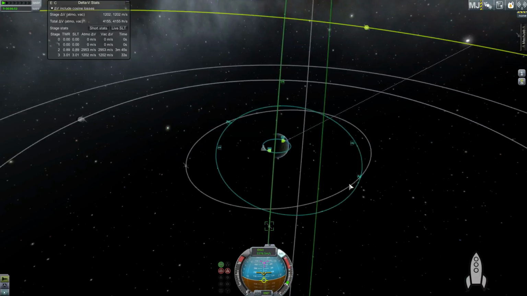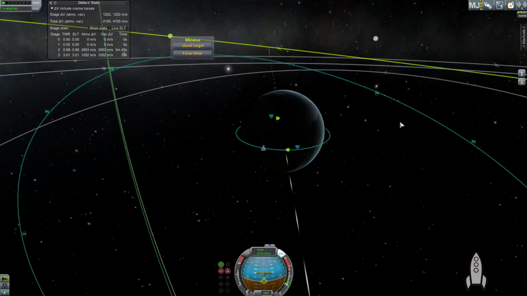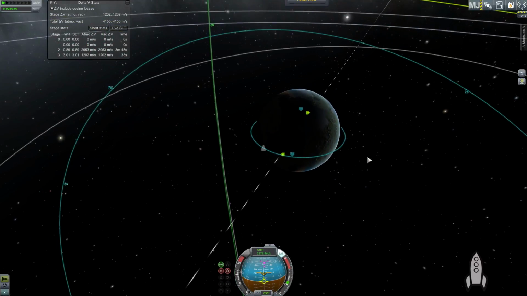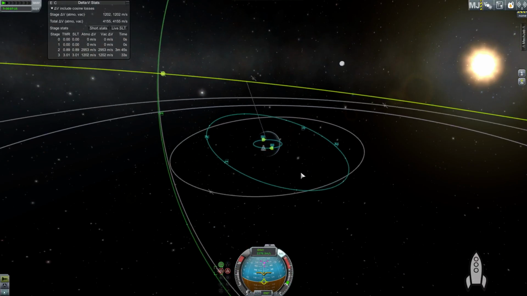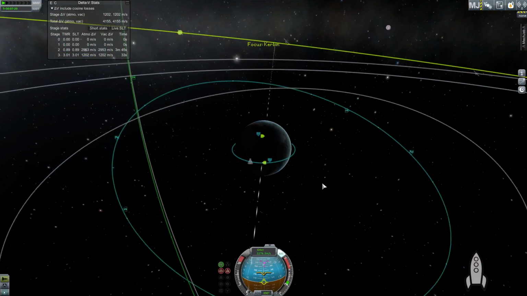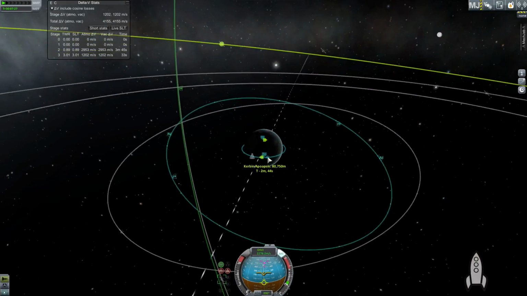What is going on here? Oh, you think I'm launching a satellite or something. So where is my... Unset target. Set target. There. For some reason, that was weird.